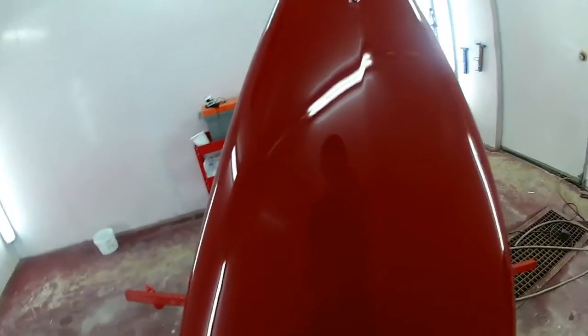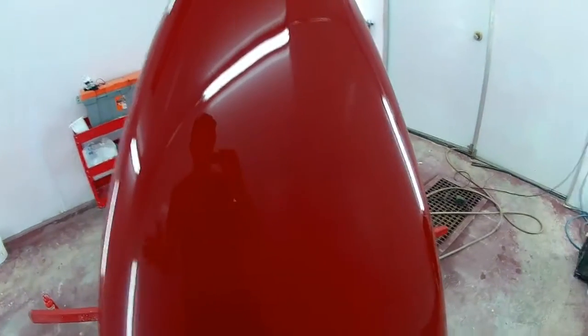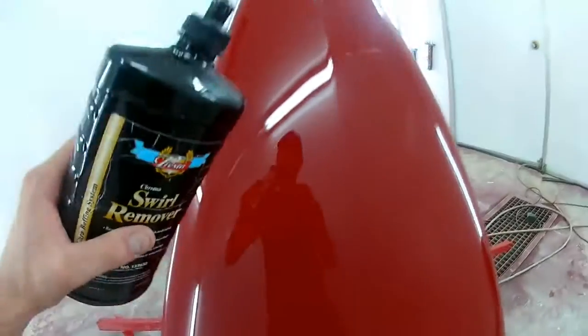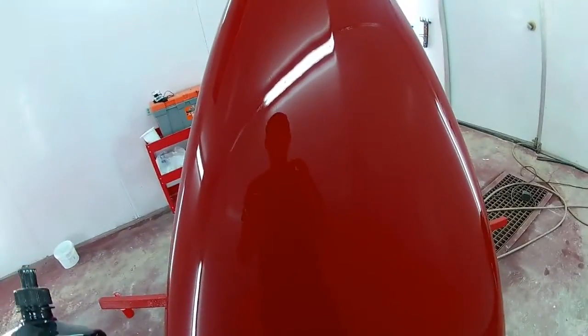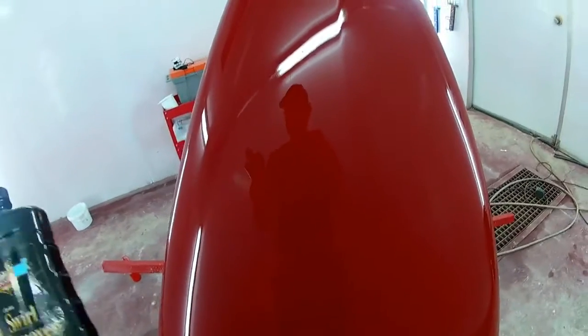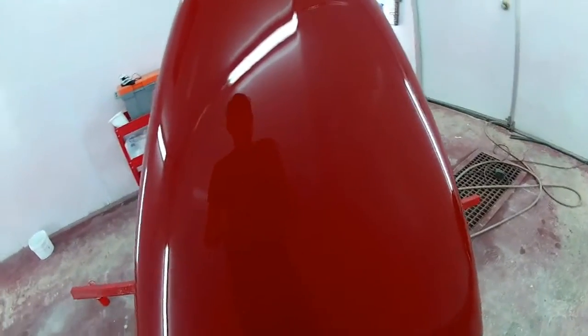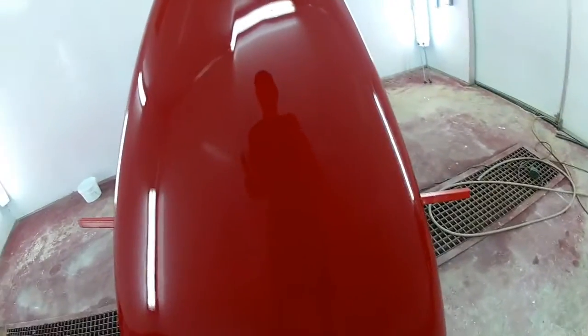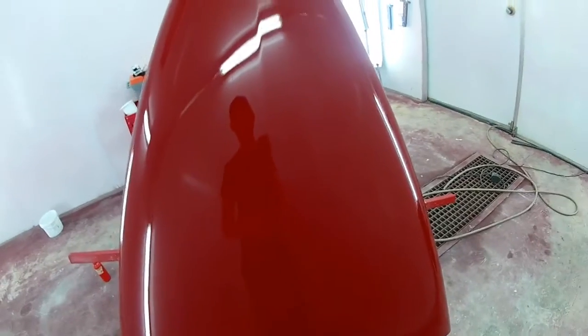But you just use a bit of swirl remover. It makes your job look amazing. Generally, I can also say you can use this stuff if you want to go to a car show and you want your car to look amazing and you're tired after a long week of work, use a bit of this stuff with a buffer, it makes your car look fantastic. I love this. But it's going to be a quick once through, nothing special.